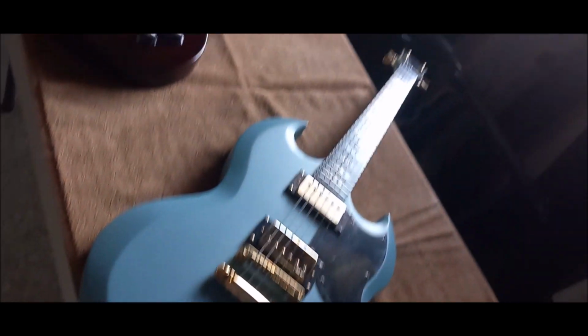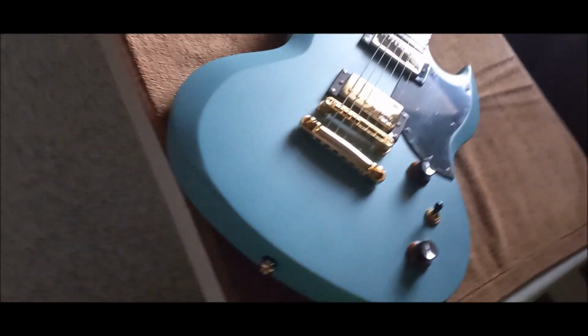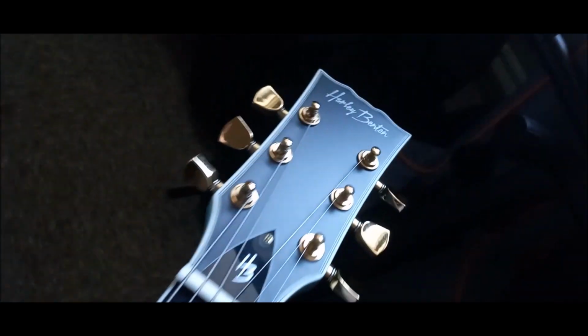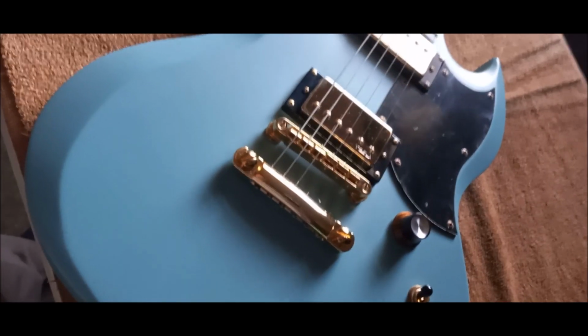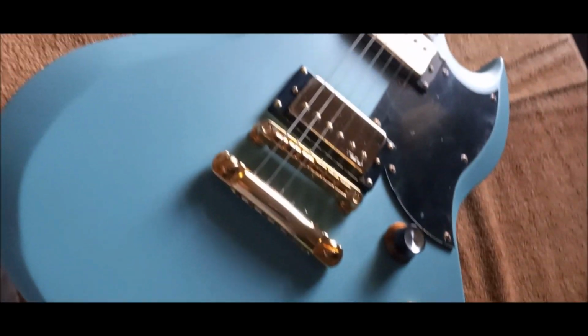The first video film of 24. I'm sure you guys have seen this one in a whole lot of reviews. This is the Harley Benton. They call it the double cut Goto, because it has the Goto tuners and the Goto hardware and whatnot.